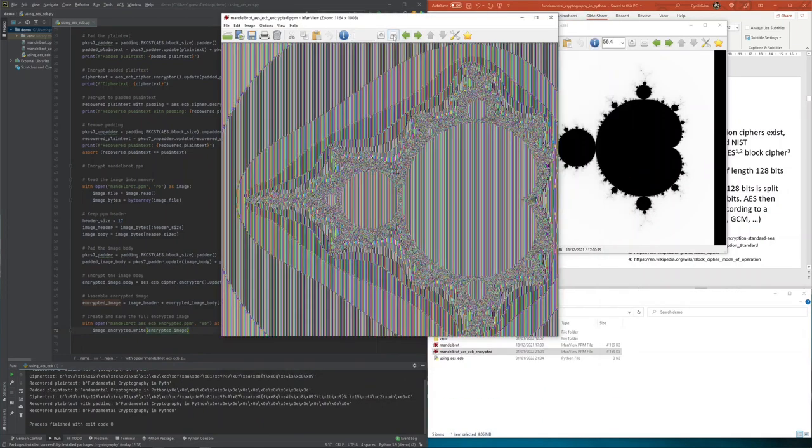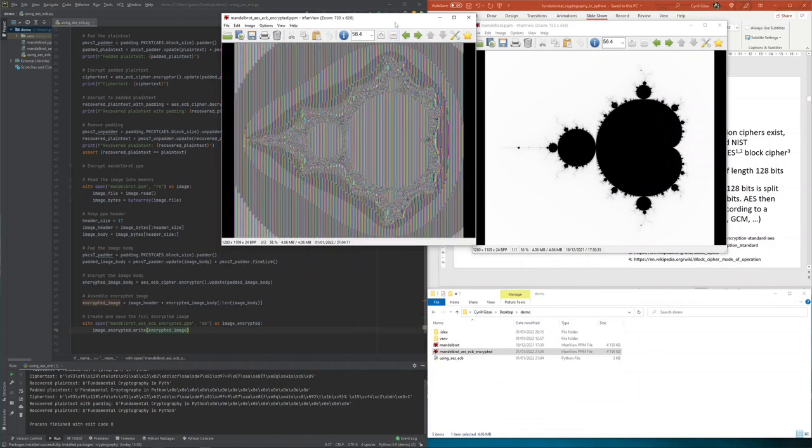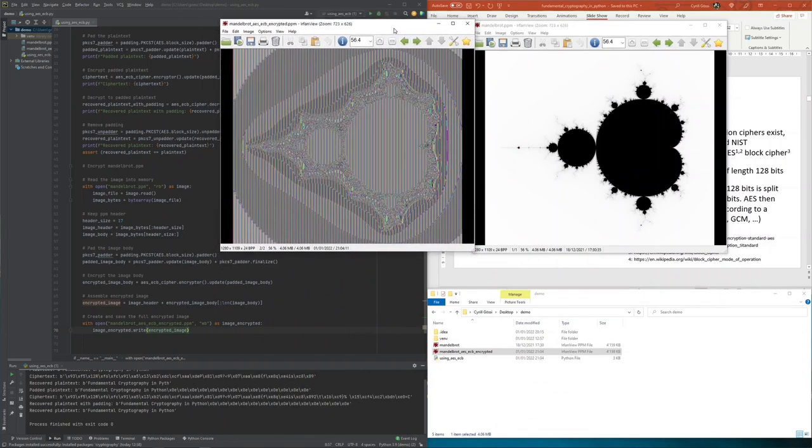Having the original file and the file encrypted with AES ECB side by side, it's obvious that much of the structure of the original Mandelbrot fractal image can still be seen, which is due to ECB as a mode being deterministic and encrypting equal blocks of input data to equal blocks of the ciphertext, which, with this black and white image, results in very clearly preserving patterns of the original image over into the encrypted version of the image.